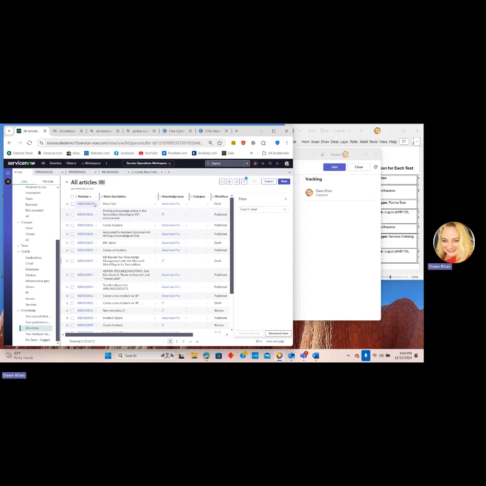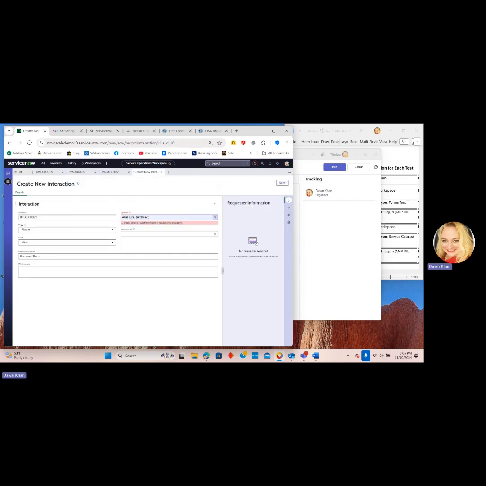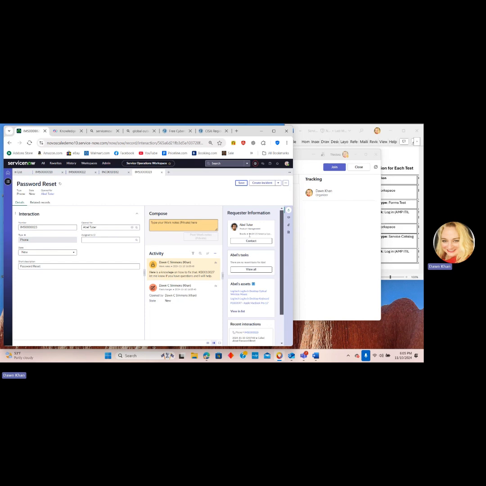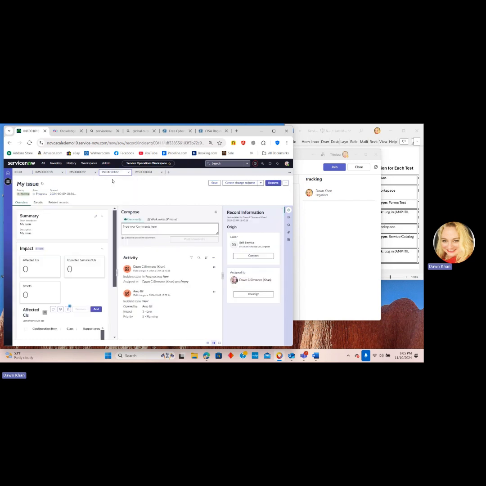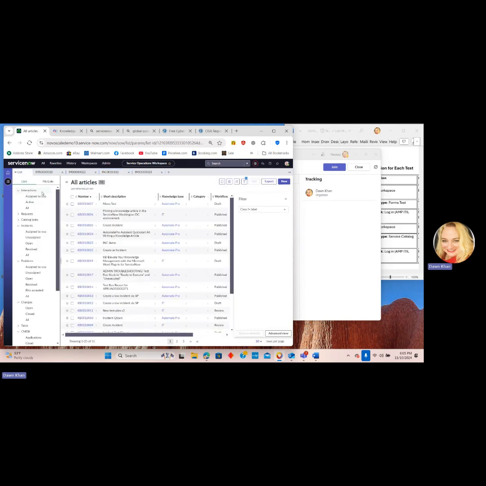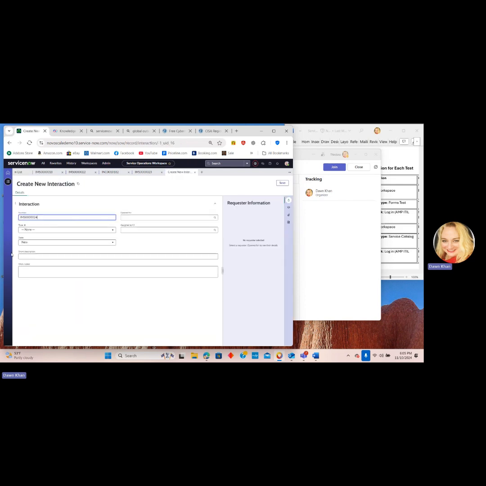And if you see that, you will copy that. Let's just say that this is your password knowledge article. Copy that article, then you can go back into your interaction for Able. Here's a knowledge article on how to fix that. Save. Then you have contact. If you ever need to call Able Tutor back, you get his phone number right there. Meanwhile, that's message 23. We were working on incident 182, and then all of a sudden somebody's at your desk as well. Go into all, select new.